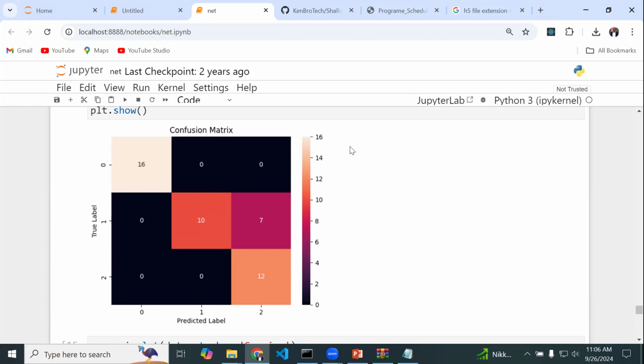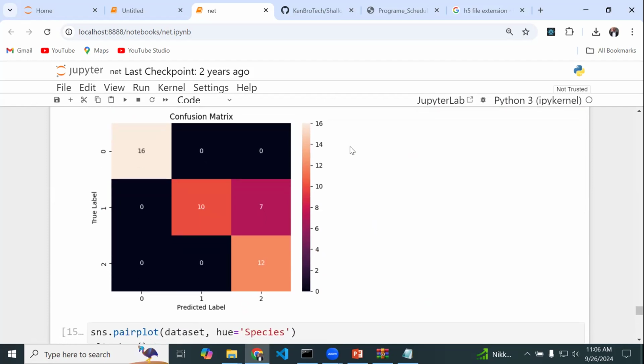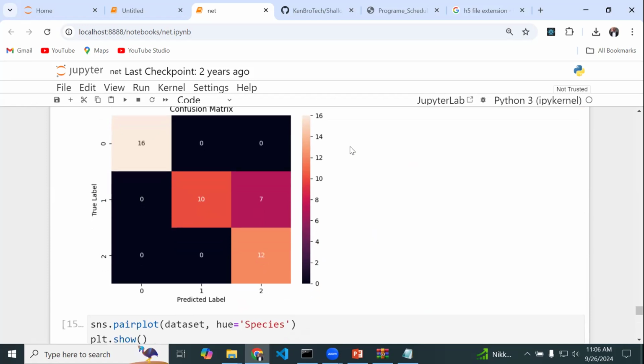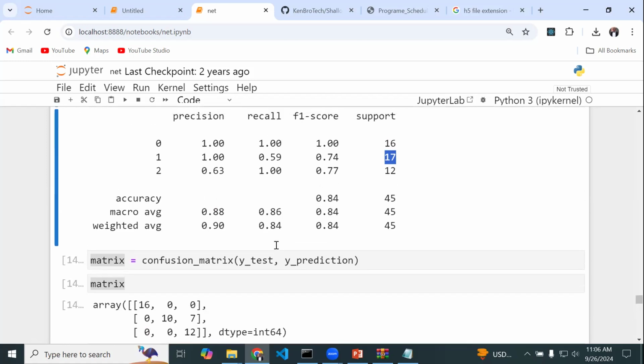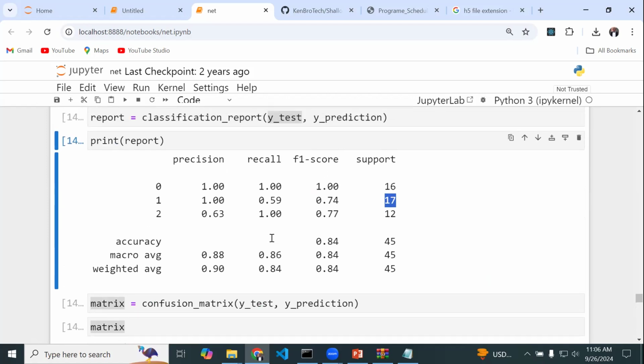So, for instance, if you are presenting this in terms of some medical diagnosis system that you are building, you need to be able to explain that, if it is, for instance, an Iris setosa classification, then we are 100% sure, maybe we are 90% sure that that one there, we don't have any problem with it. But in the case of the virginica and the versicolor, there could be a misclassification, and that is where probably we need to look out for. So if you go back to what we see over here, you realize that with the Iris setosa, everything was 100%, 100%, 100% over here.